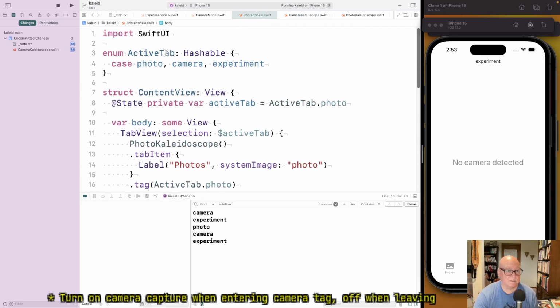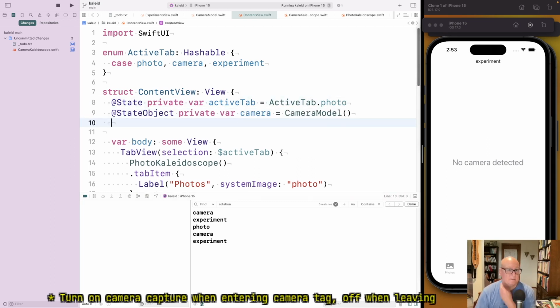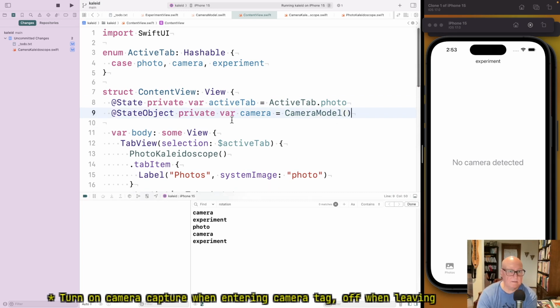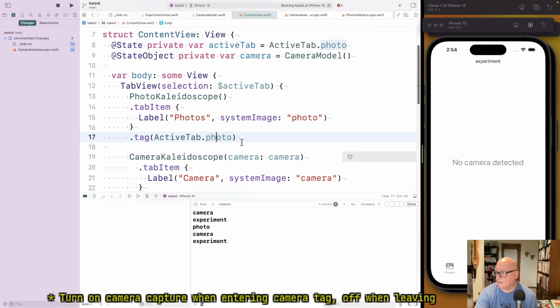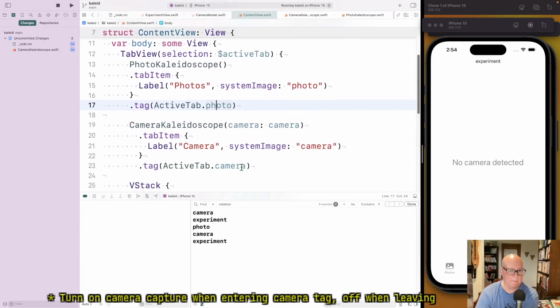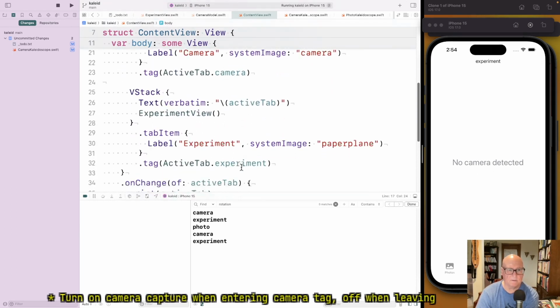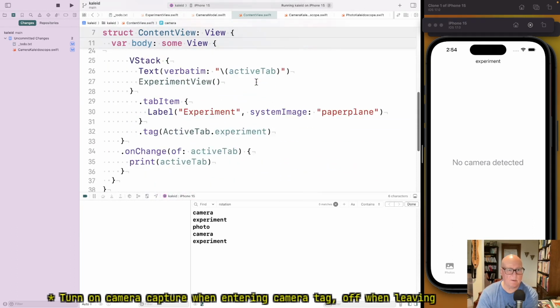I think content view. Yeah, I think we'll let him know that. Okay. Now this has to pass camera in. Yeah. Okay, so now we have access to the camera here, which is where we want it.